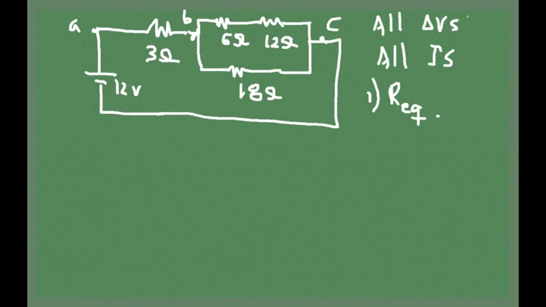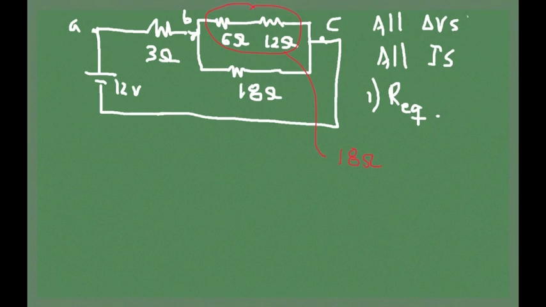So the first thing that I would do is, as he said, find the equivalent resistance of the circuit. And to find the equivalent resistance of the circuit, you always start by trying to simplify the circuit, trying to find 2 resistors or more that are clearly in series or in parallel. Right? So he's saying 6 and 12 ohms, they are in series. They're connected along one single branch. Okay? So I can replace those 2 with 18. Right? So the equivalent resistance of those 2 is 18 ohms.